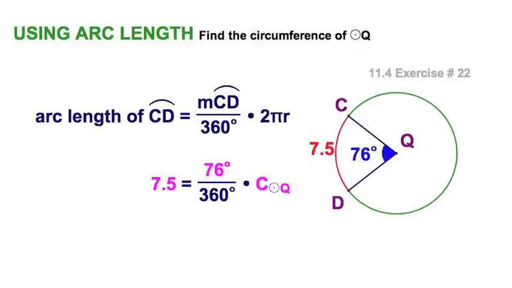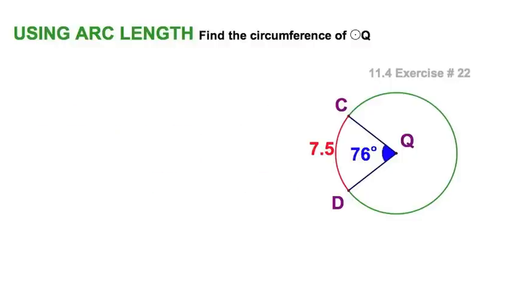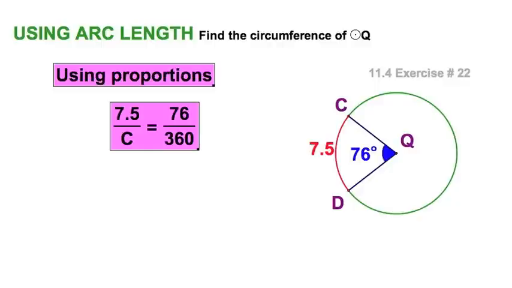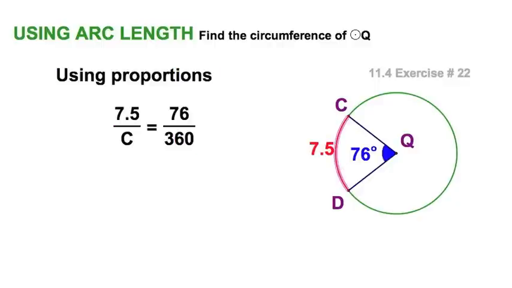But you know you can do this on your own because there's an easier way. That's what I want to do. I'm going to ditch this. I just want to look at it this way - our good friends the proportions: 7.5, the red arc, is to the entire circumference as 76 degrees is to a full 360.